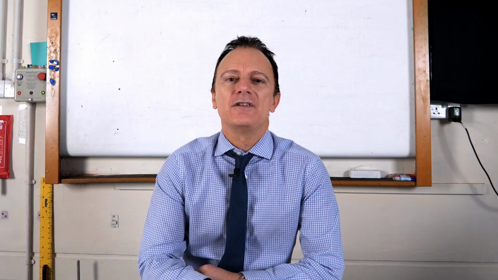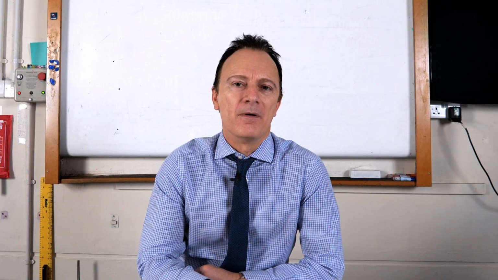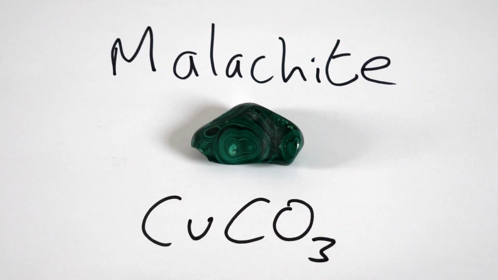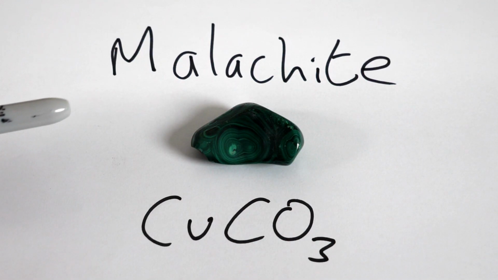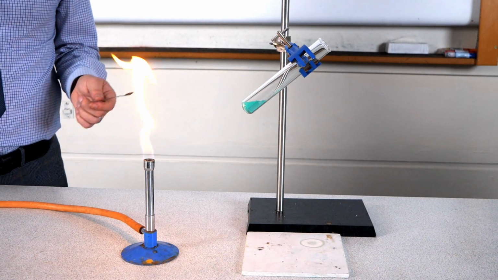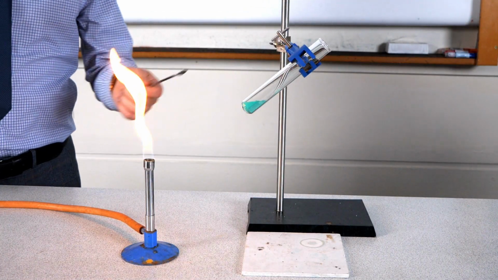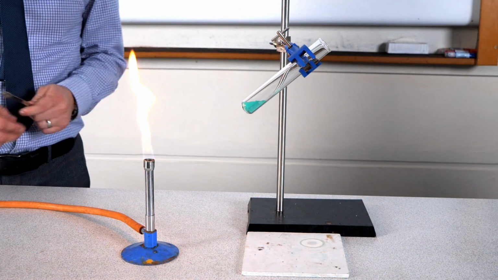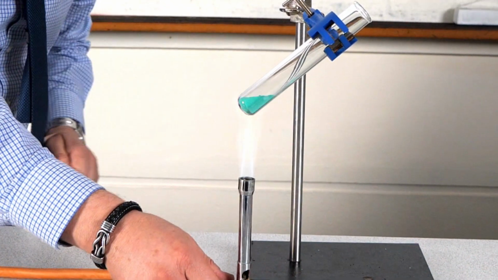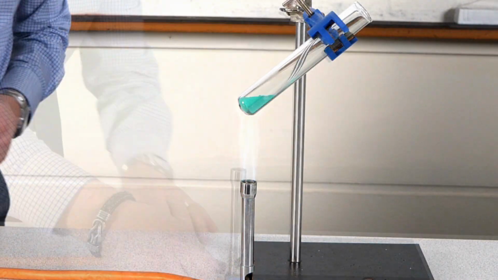Displacement reactions are often used to get metals from the rocks that they come from. So to get a piece of copper like this, let's first of all take a look at the rock that it comes from. Copper comes from a rock like this called malachite, and that's mainly copper carbonate. So the first stage of extracting copper from this rock is to heat up the copper carbonate. Imagine if we got that piece of malachite, the rock, and crushed it up, we'd more or less be left with some copper carbonate. So let's see what happens when I heat up this green copper carbonate, and I'll speed up the film so we don't have to wait ages.